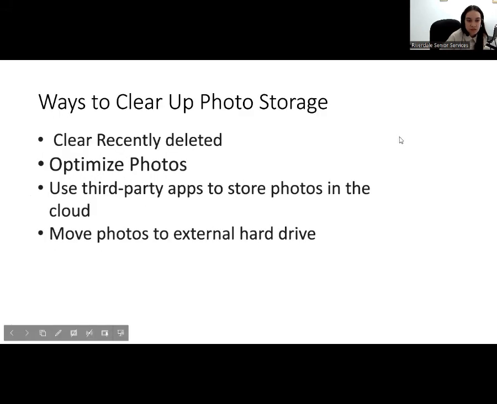Okay. So these are the different ways that I'm going to show you how to clear up photo storage. The first thing I'm going to go over is how to clear recently deleted photos. Then we're going to go over optimizing photos, so how to make a high quality photo into a low quality photo. The next thing that we're going to do is use third party apps.